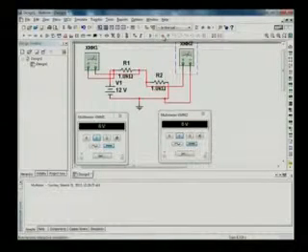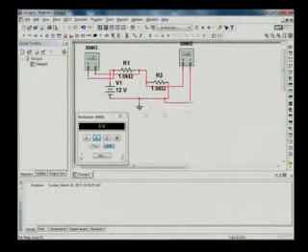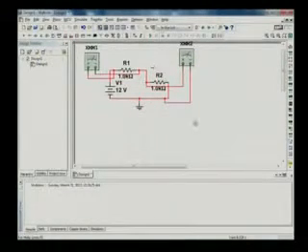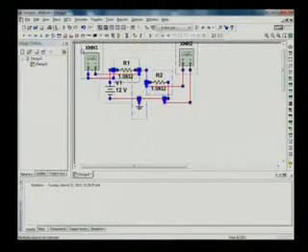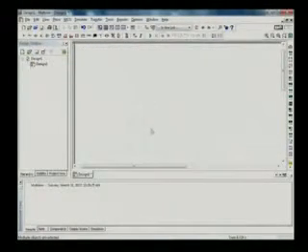I'm stopping it, right? Okay, next we will do one KVL circuit. For KVL, we will again have a voltage source, then I am taking two resistances, same as we did in the voltage divider rule.